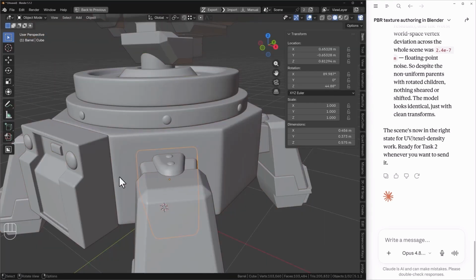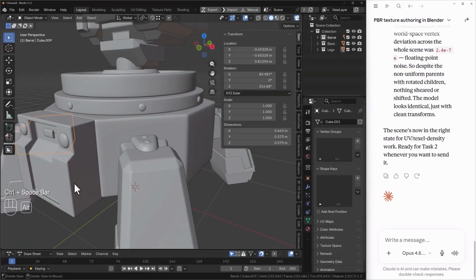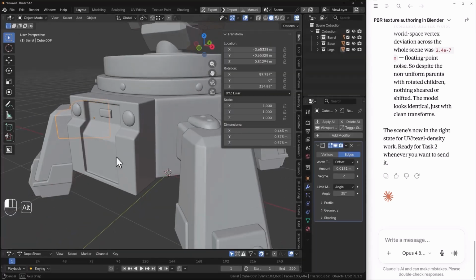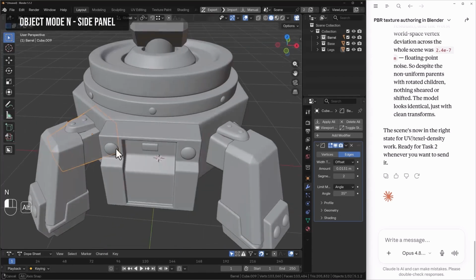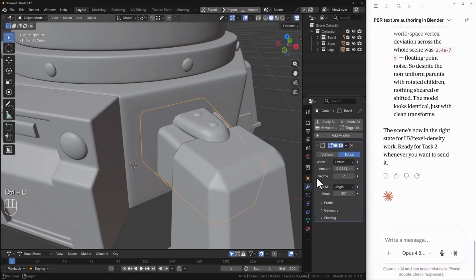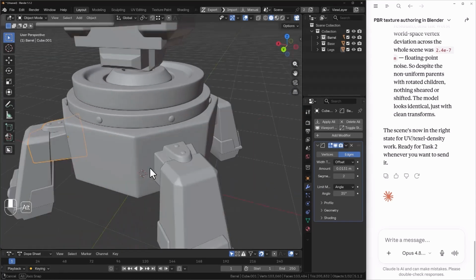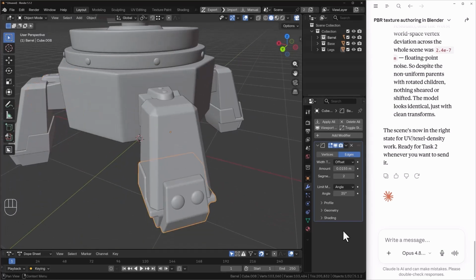Let's see what the problem is here. Okay, let's go out of the full screen, modify, X out of from the panel. So what we have here in the bevel, it says the amount is 0.0131 meter, and it's different here. So let's change that. Okay. There is no other problem.